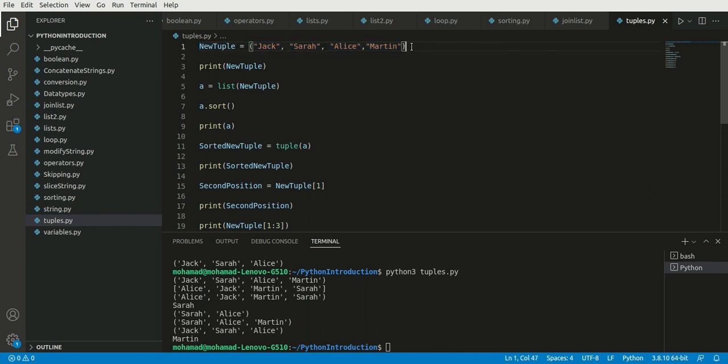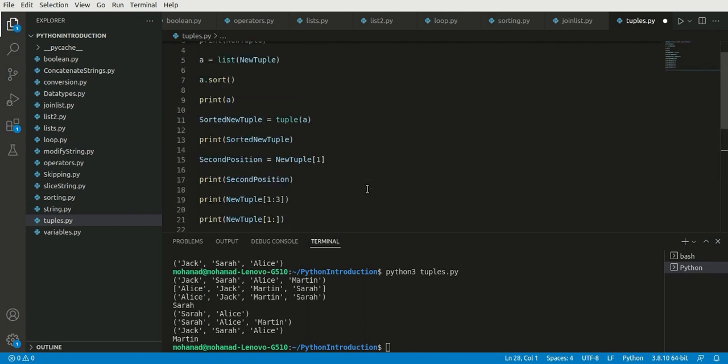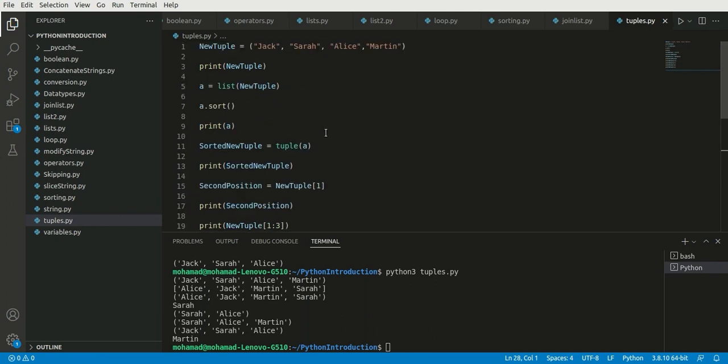When you want to unpack a tuple, you assign all of these items or part of these items to other variables, so that those variables are no more tuples, or some of them might be tuples but with a certain sign. So there are different ways to unpack a tuple. We're going to cover it in this part of the tutorial, and so let's see how we can do this.